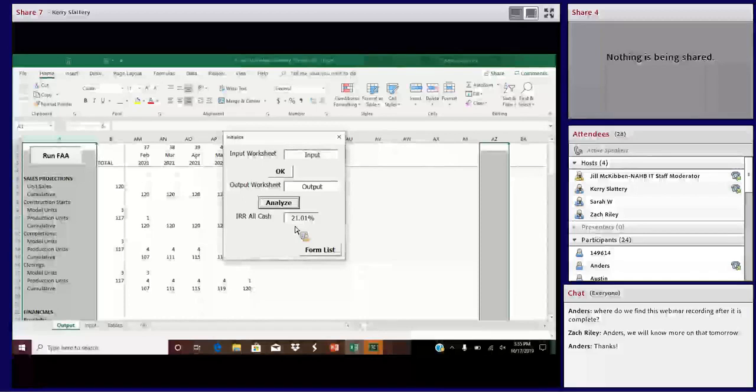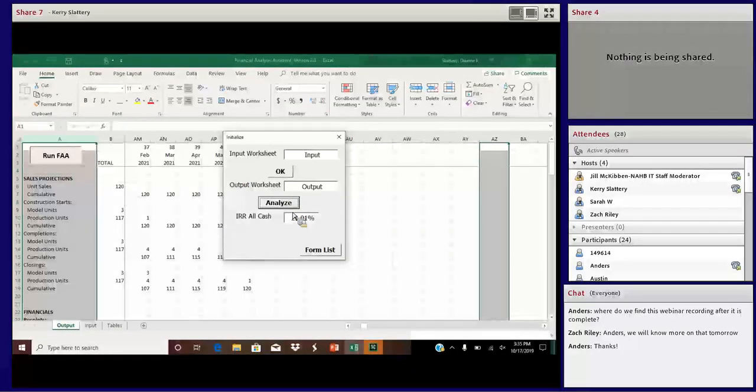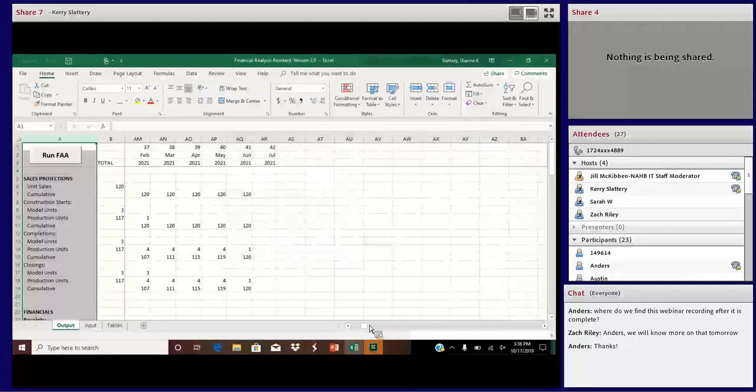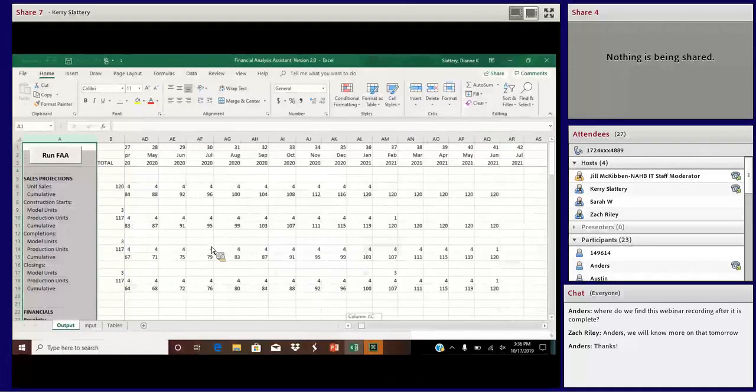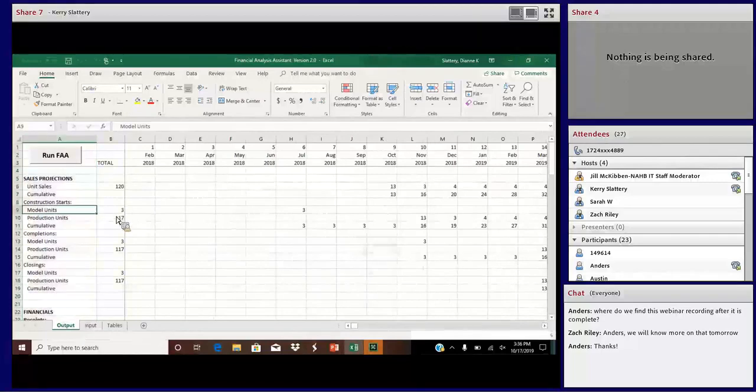So I could sit there and try to get to exactly 20%. Probably not too useful to do that, but this is pretty close. So that's how we can use this spreadsheet to go through a guess and check procedure, changing our land acquisition offer price to see how much we can afford to pay for this and still meet our financial goal.